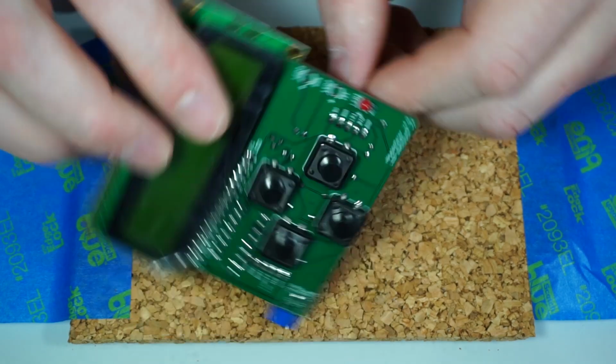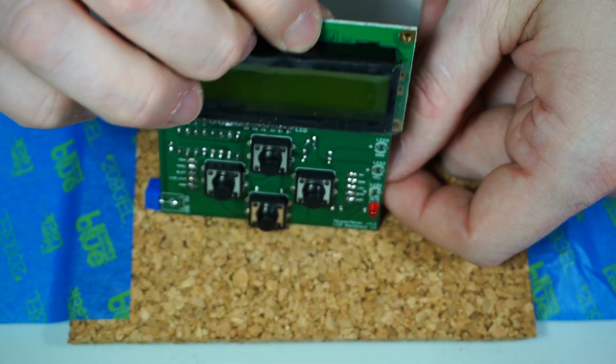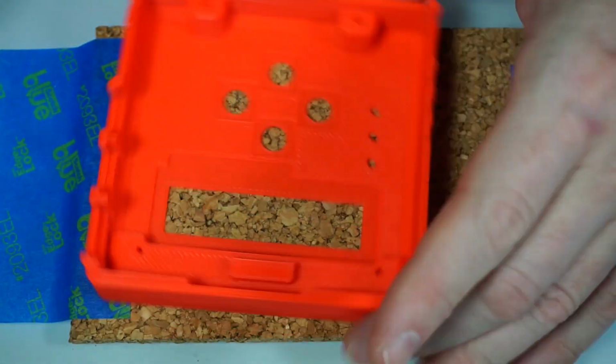So they actually need to be raised up a little bit, just stick up a little bit like that. The only way you know how much you need to let it stick up is to get yourself a case.